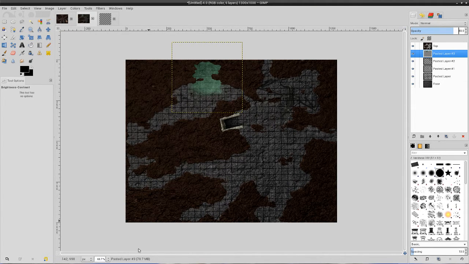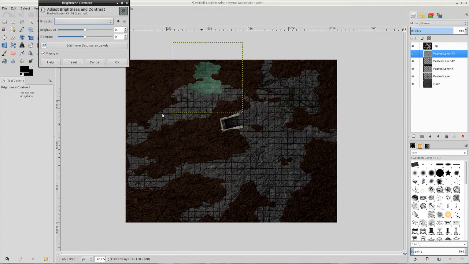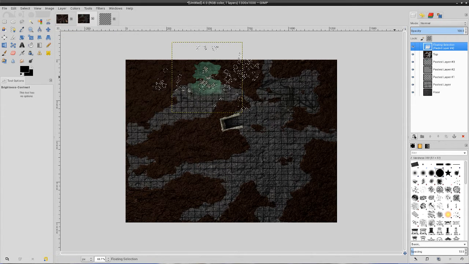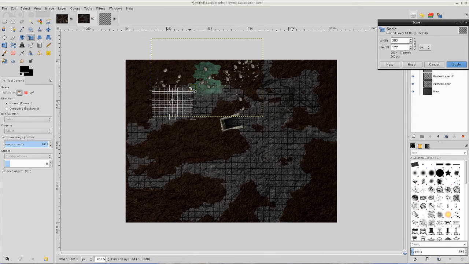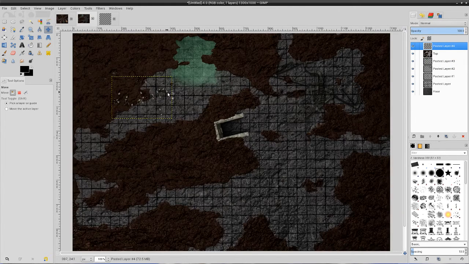We're going to put some rubble around this. So let's go back over. I thought I had some rubble in here. Yeah, here we go. So copy. And once again, I don't want that. Get off there. Paste it. Make it a new layer. We're going to size it down. Scale it. Zoom in a little bit so we can see it better. And we're going to start putting some rubble around this.